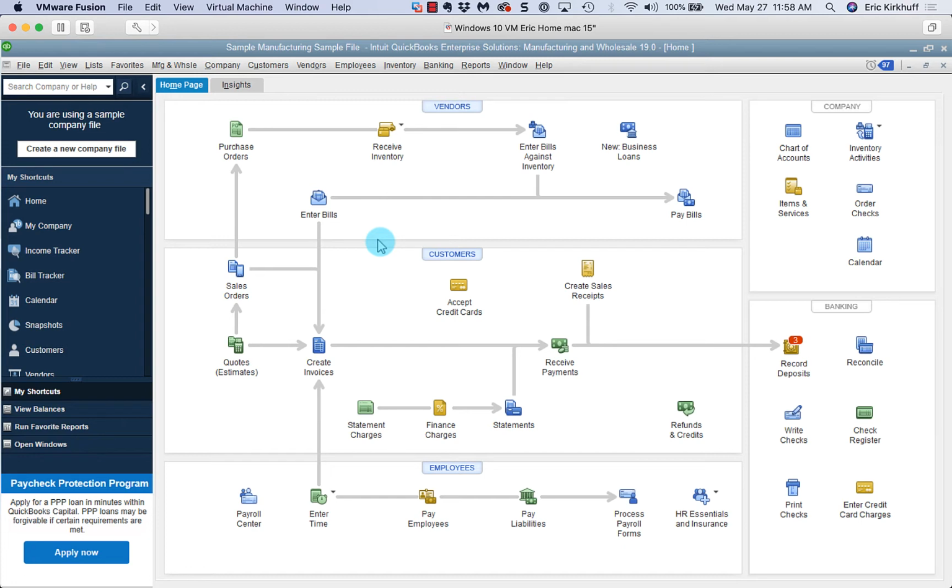Why do I stress this on you? That is because if you do not close the company file properly, you can damage it. You can cause incorrect backups, corrupt backups, a lot of different things. And everybody has an idea of what it could or couldn't do. But QuickBooks has outlined that this is the best way to close your file, especially if you're in a network and you're working with a bunch of people.